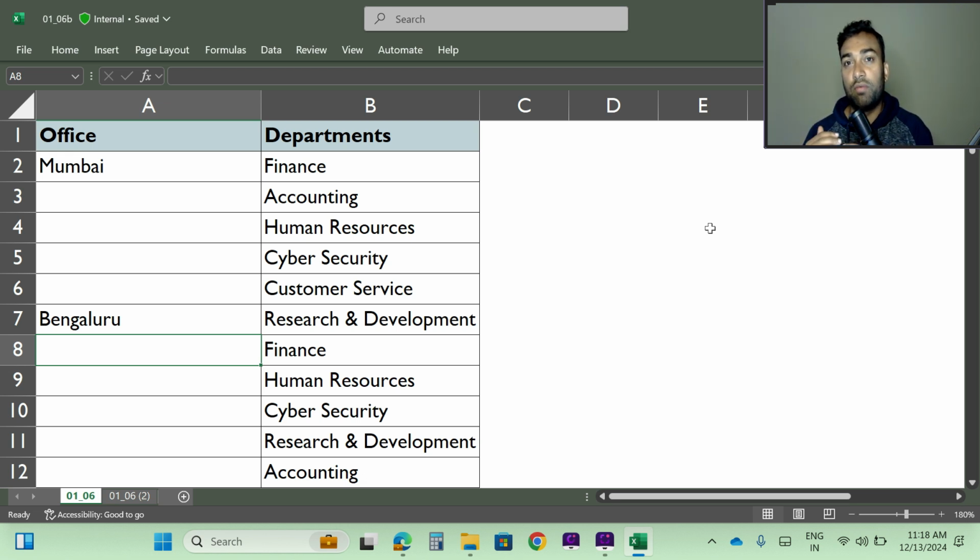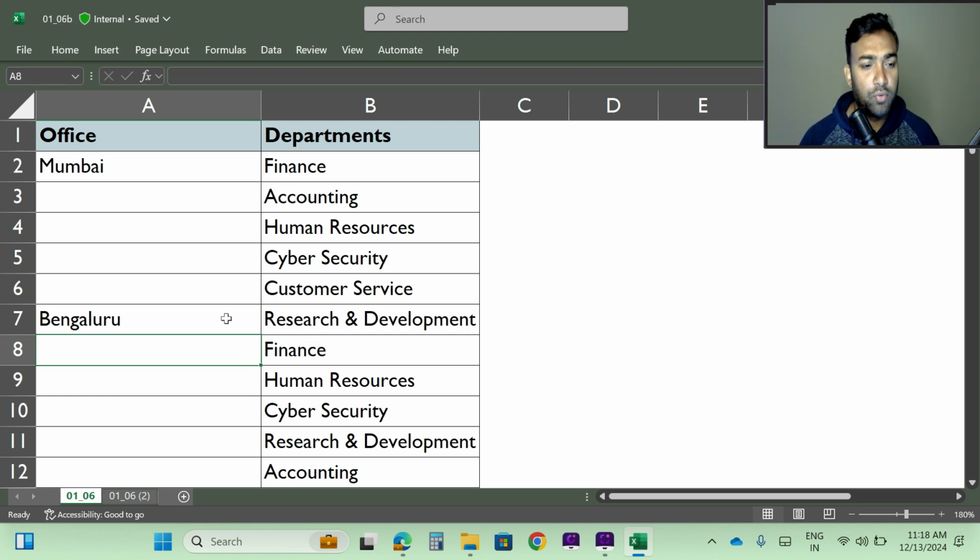Suppose you have a big data set, and if you want to do it manually, it will take a lot of time. I will show you how we can rectify it within a few minutes. It will increase our productivity, it will help us to reduce our working time and make us super productive. Okay, so here I have used one dummy data. Suppose this kind of data you have, maybe large data, of course you will have large data.